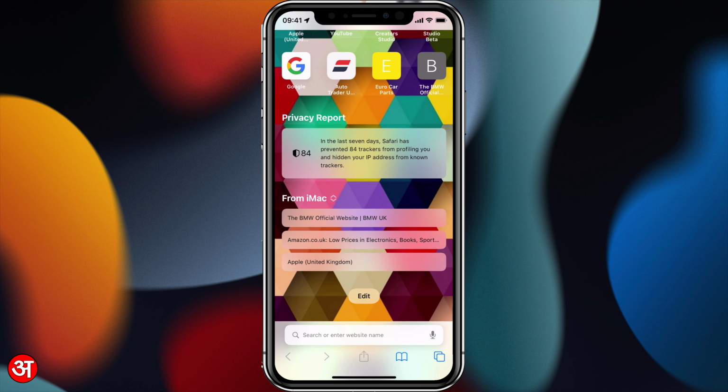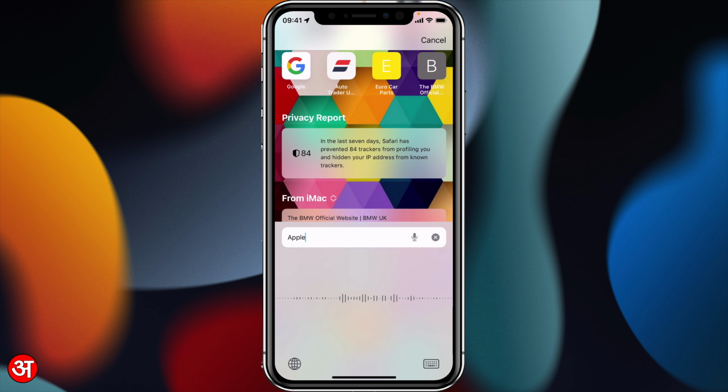Next we have voice search, which is quite self-explanatory and is very simple to use. If I look in the redesigned address bar at the bottom, which I'll get to in just a moment, you'll notice that we've got a little microphone icon, and all I have to do is tap that and then say what I want to search for. So this can be a URL or just a search term that can then be put into whatever your default search engine is. So let me try that now.